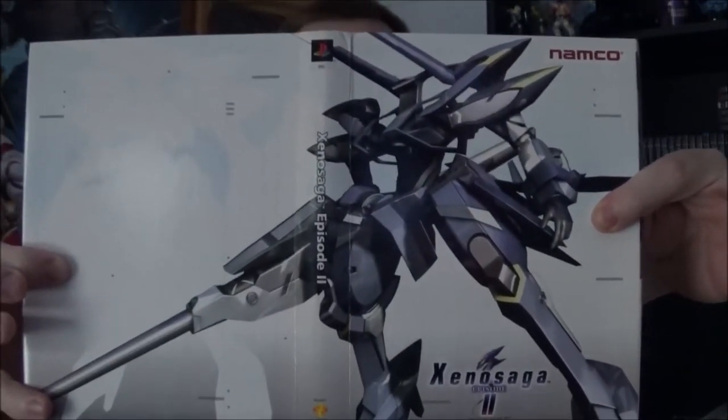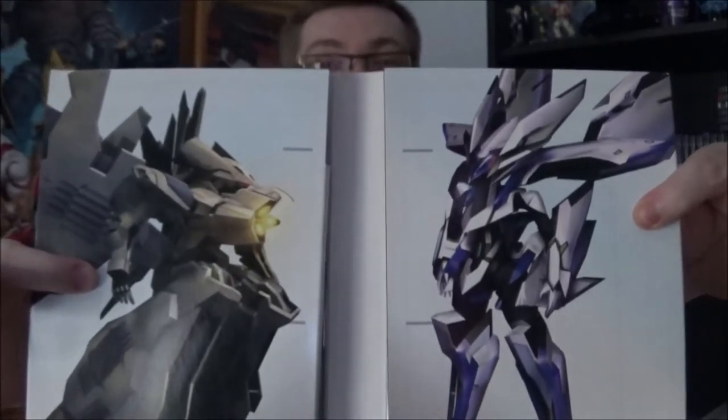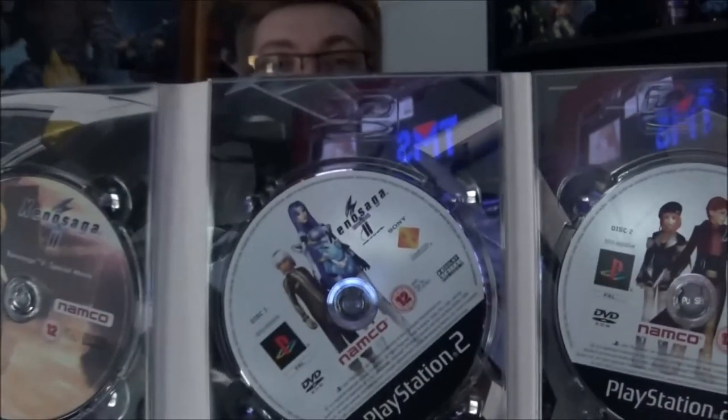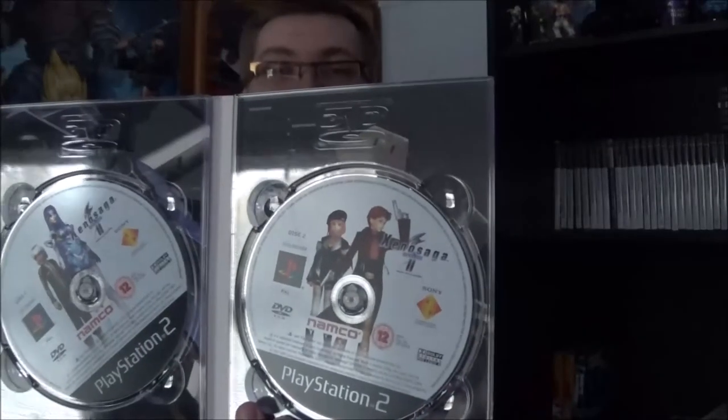£18, and also including a bonus DVD on it. Whoa, let's check it out. Oh, cool, look at that. Nice design from the back of it. And you see inside, here we are, two more. That is really cool. Okay, now it's time to open up. And here we go. There are three discs and the manual right here. Oh, that is amazing. So here we are, up close. That's one. There's the DVD. And there's a manual. Oh, I forgot to mention, there's number two, and there's just two.